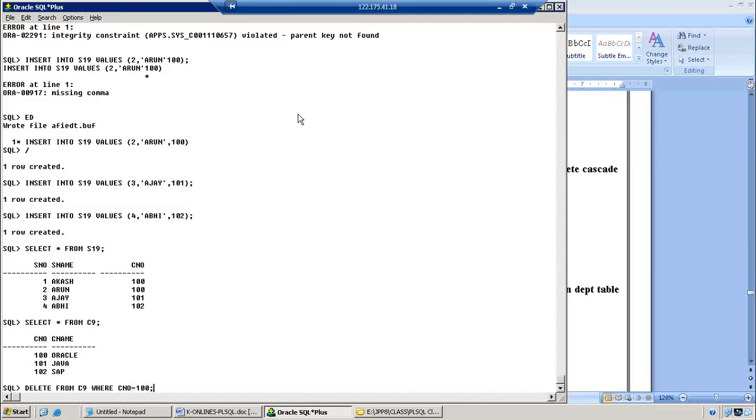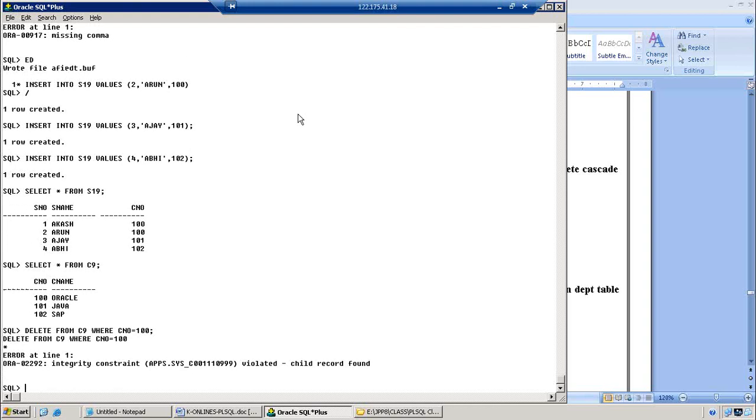Is it possible to remove that? Why? Because the child table data is there. My requirement is whenever I remove data from the parent table, it will automatically be removed from the child table. That concept is achieved using on delete cascade. Are we clear on that? In this way we can't do that.